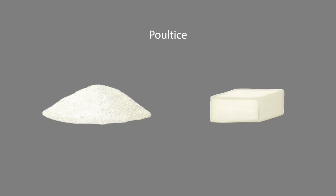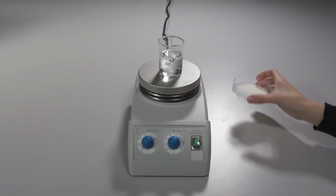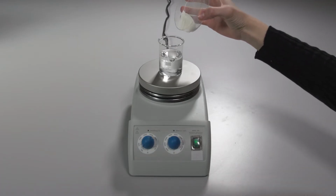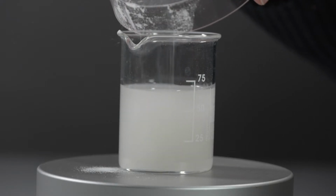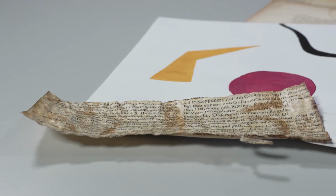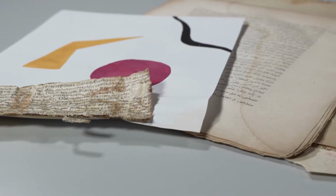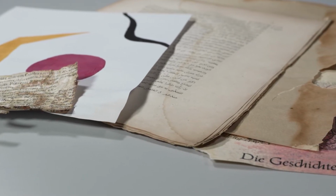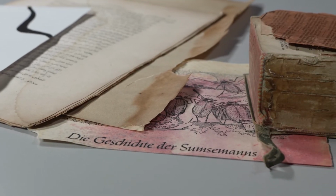The term poultice refers to a solid which has been soaked with solvents. Poultices are divided into pastes and gels. Gels consist of a swellable thickener which is placed in water. The water content is predominant. Due to the gel form, solvents can have a longer and local exposure time. As a result, gels help in the removal of adhesives and the removal of soluble substances.